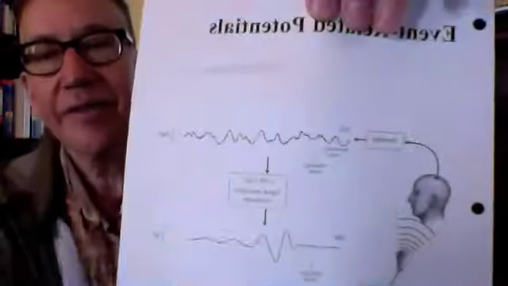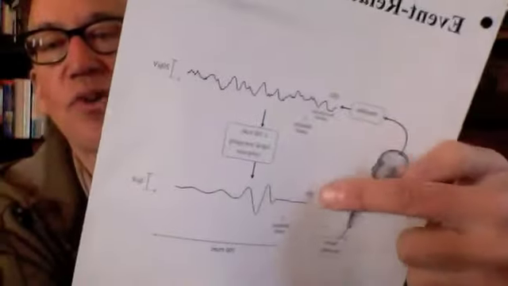So what they do is present that tone again, and again, like 100 times, and they record the electrical activity from these electrodes, time locked to the presentation of that same sound. And then they average out all of those EEG recordings, and they're left with a particular waveform, a very consistent waveform.